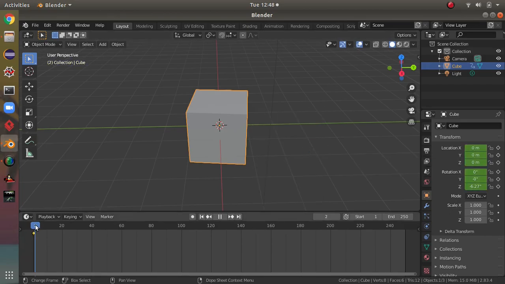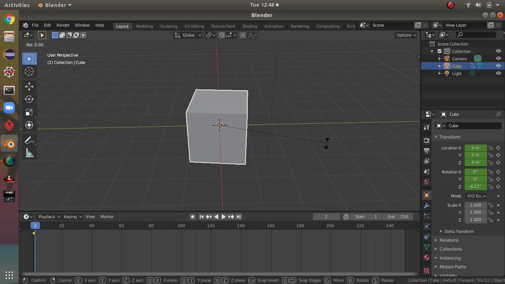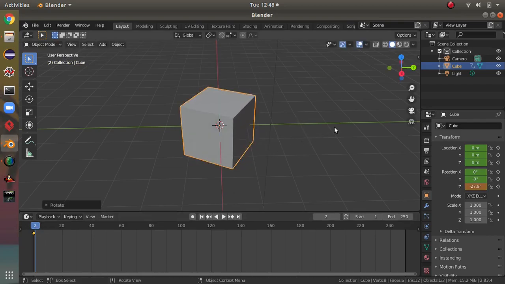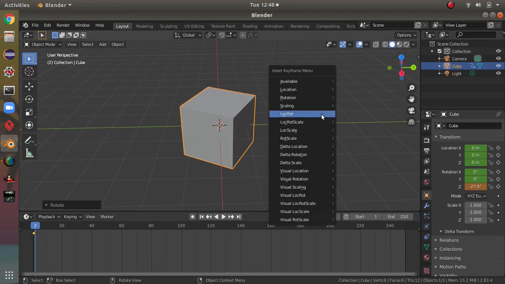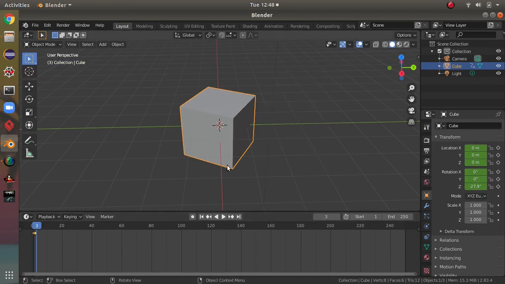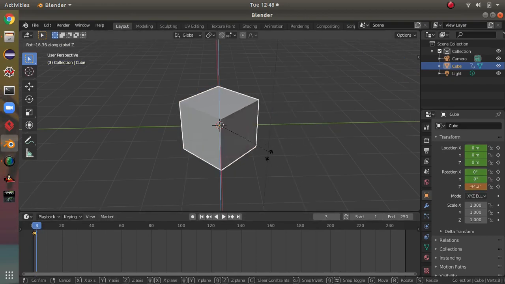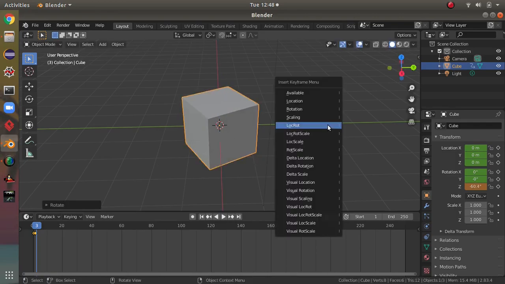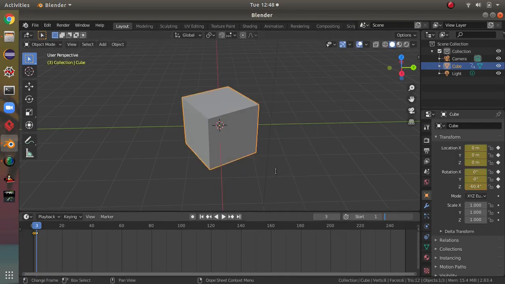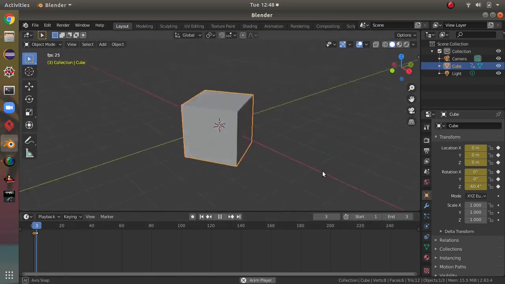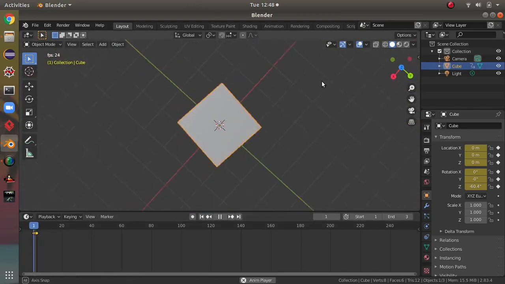Then let's move this thing to 2. Then R, Z another time. And let's do I, location rotation. Now let's do R, Z and I, location rotation. Now let's end this to 3. Now, woo-wee, our first animation.